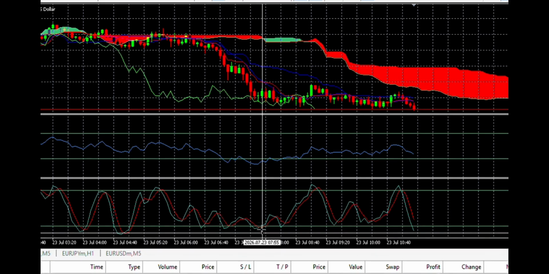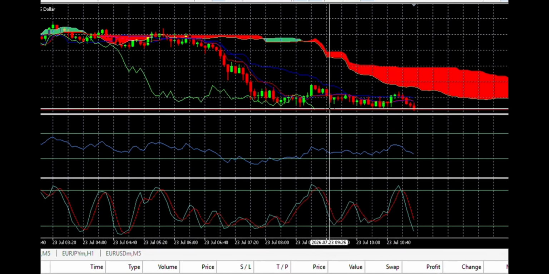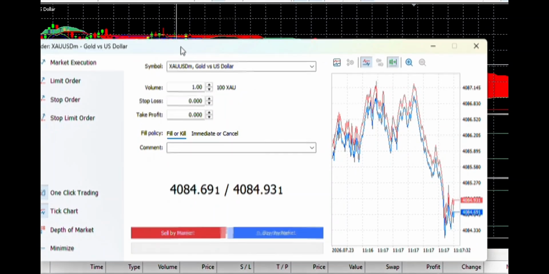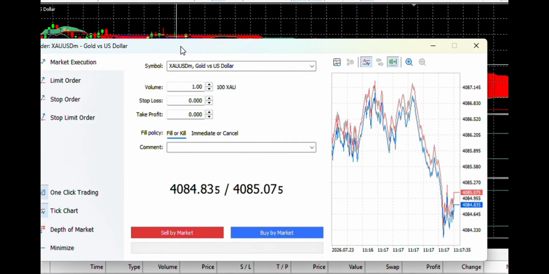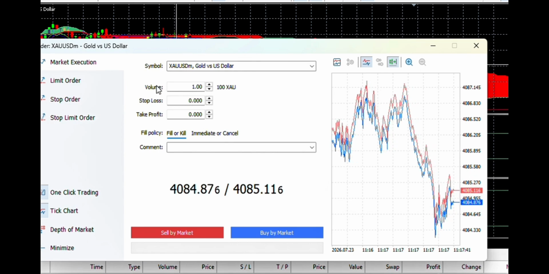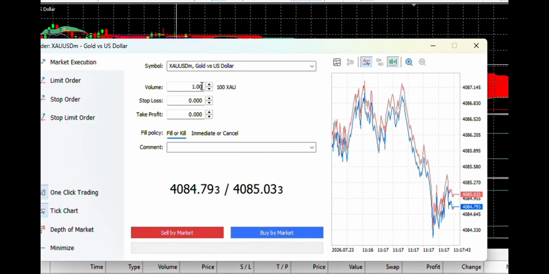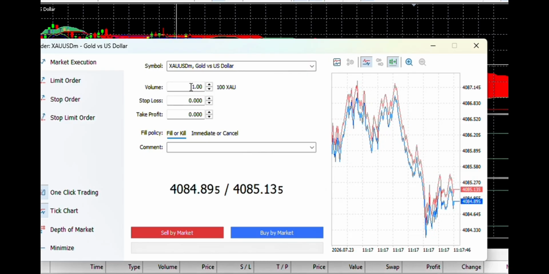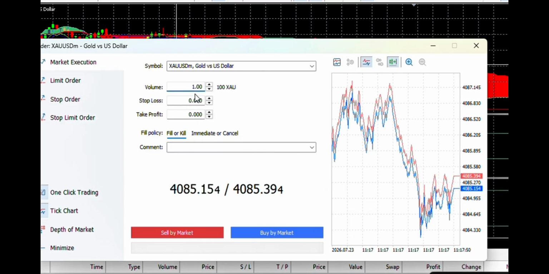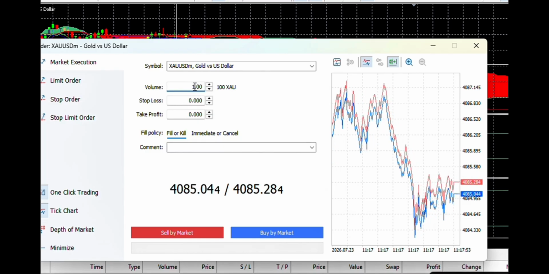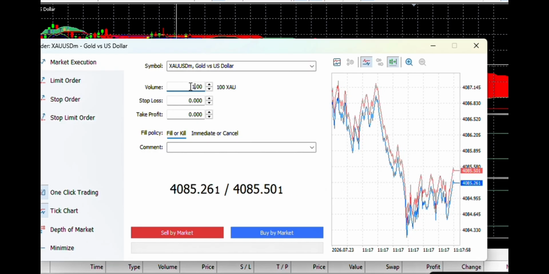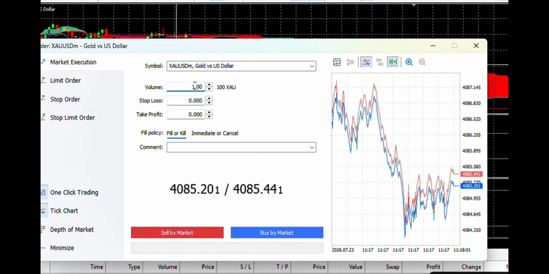So when it comes to your trading platform, you see something like this. When you click on order, this is the volume. This is where you're going to enter your lot size. You always see something like this. This is standard lot size. From here down is always two decimal points.